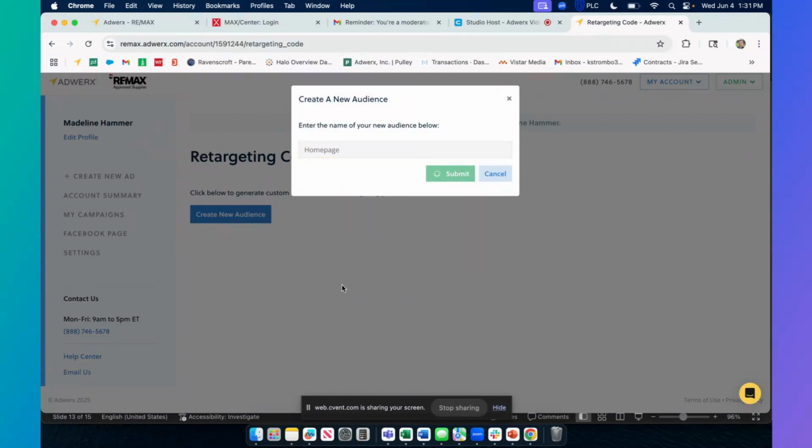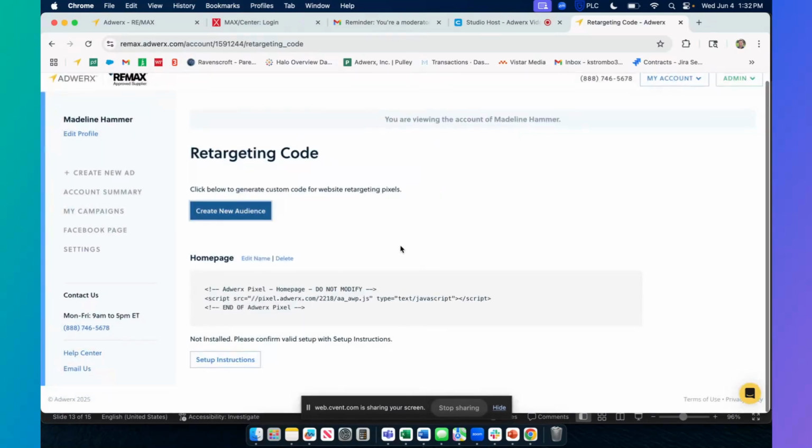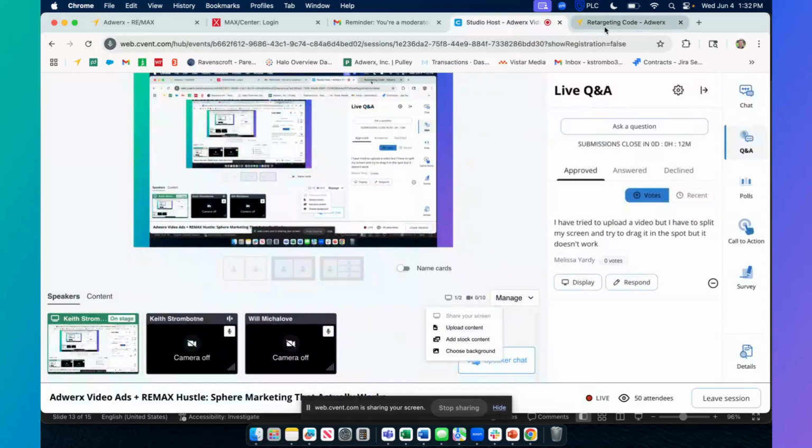And what we'll do is we'll give you a pixel, which is just a snippet of code that you would have to have placed on your web page. We don't have the ability to place that code on your web page since we don't run your website, but all you have to do is copy and paste this little specific code in the same area, almost like Google Analytics tracking. It should be extraordinarily easy for your web provider to do that, but it is a good first practice and it's not exorbitantly expensive unless you have wildly high web traffic. And in that case, then, things are going well.